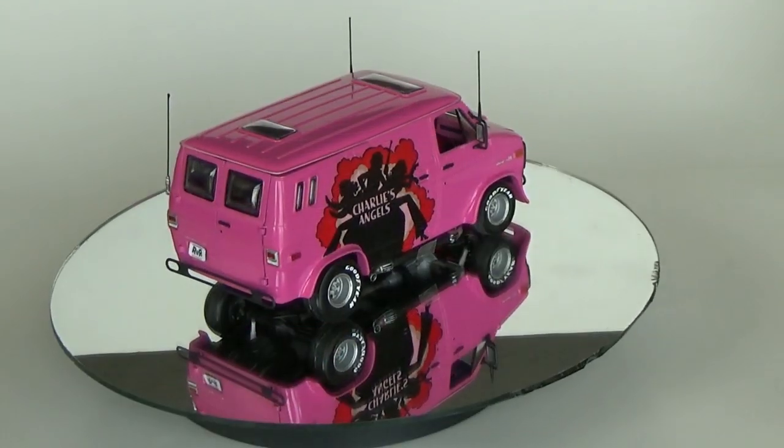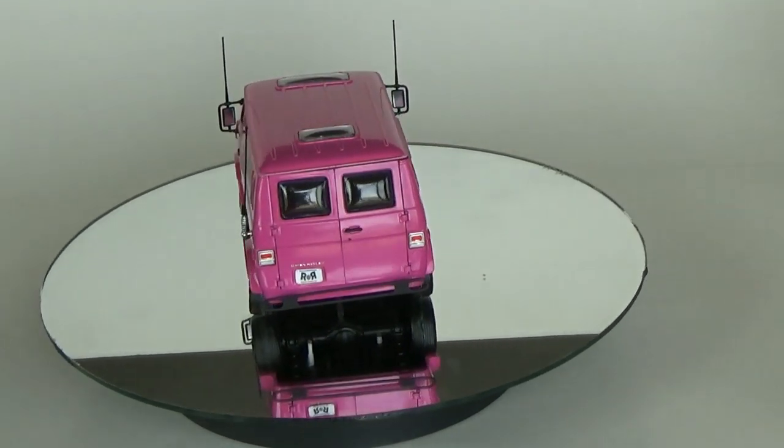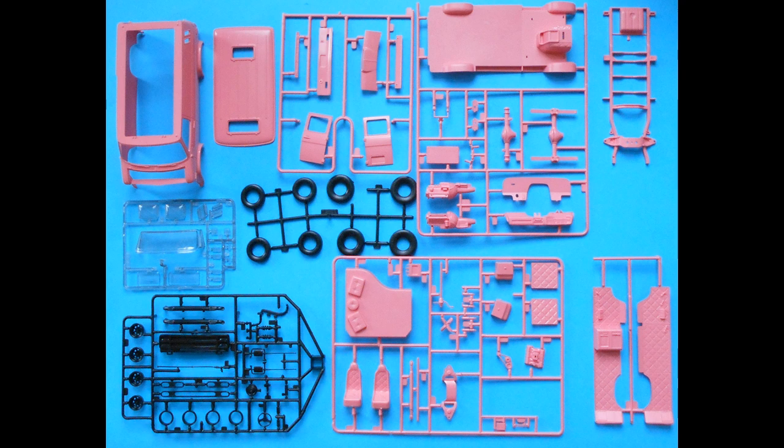All in all, this is a really great-looking kit, and you can build it if you can find one. Here you see the layout — there are about 90 pieces to this kit, molded in black vinyl, pink vinyl, and some smoke-colored glass. You won't find an open-box review of this kit on any of the major reviewers because they can't sell you one, and that's their whole purpose for being. But I'll show you how to build this kit, and it's a really nice kit to put together.